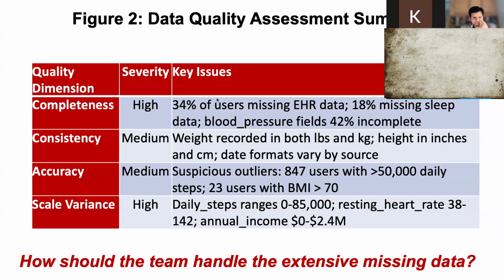That could be one of the options, yes. So that specific type of normalization, standardization, is specifically helpful when you have various types of variables, right? In this case, we have heart rate as one variable, which is beats per minute, annual income, which is in dollars, steps is in steps. So each of them has been captured in different units. What you just mentioned about standardization and normalization is very helpful when you have various types of variables that are expected to predict something, right? So that's clearly helpful and something we would want to do. In this case, definitely we want to do it because we have different types of variables.